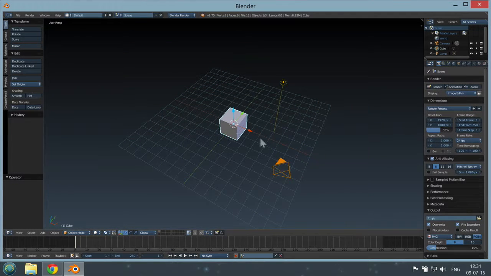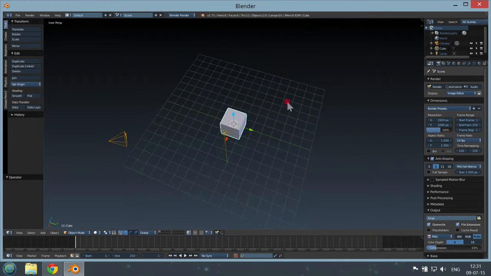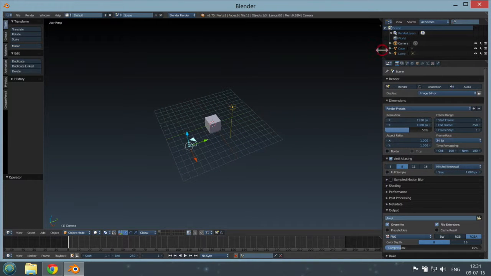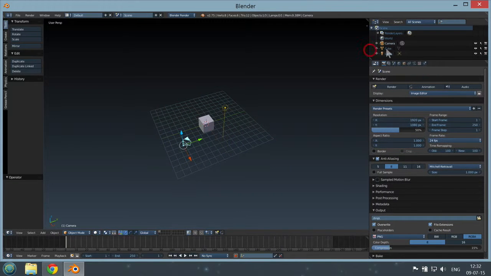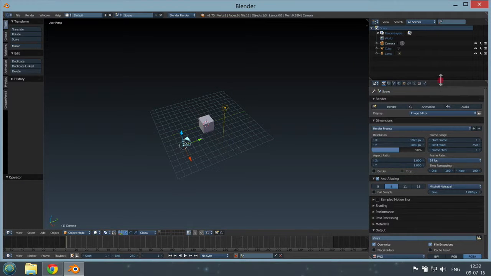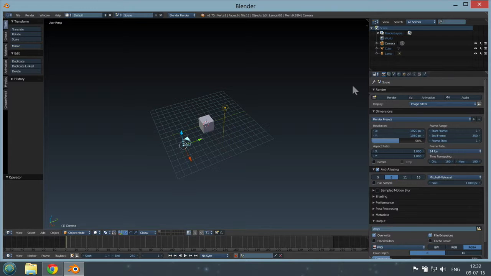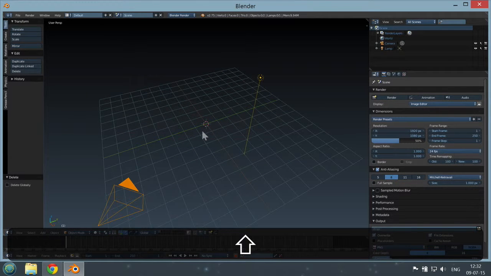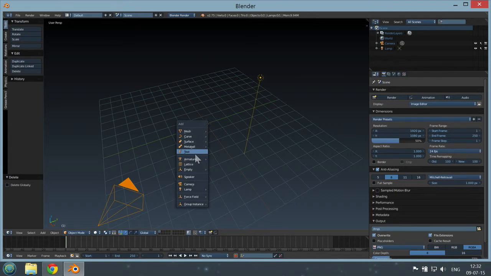I have my Blender default scene open. You can see a cube, a light, and a camera. If you slide this window like that, so you move your mouse over here and then open up, to give a little bit more space on this side. Yes, we are going to remove the cube. I right click the cube, press X, delete. Now I'm gonna press Shift A, and I'm gonna add a text.